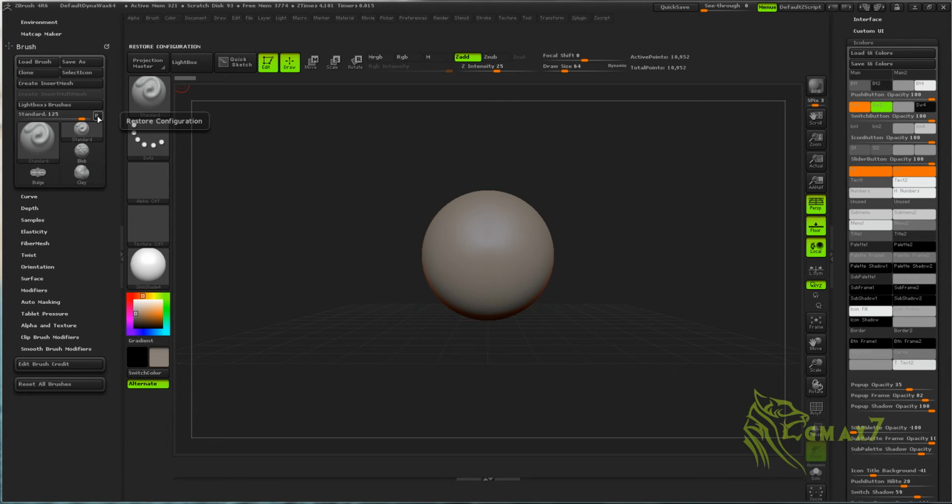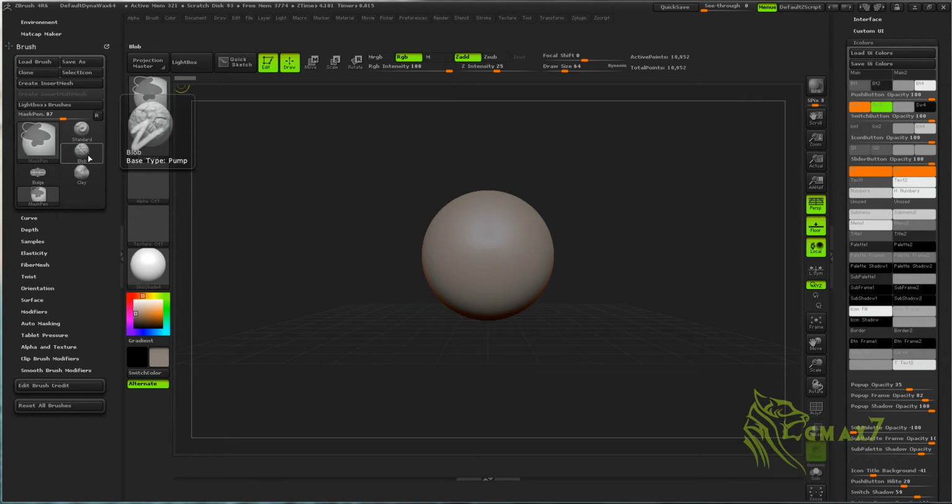It's just I click on the R and it reset all the things. So for example, I use blob brush a lot. So what I can do is hold down Control Alt and drag it over in here, and I can add a brush over here. Now it's not like it's gone from over here, it's like it's in a copy over here. Now there's a difference.